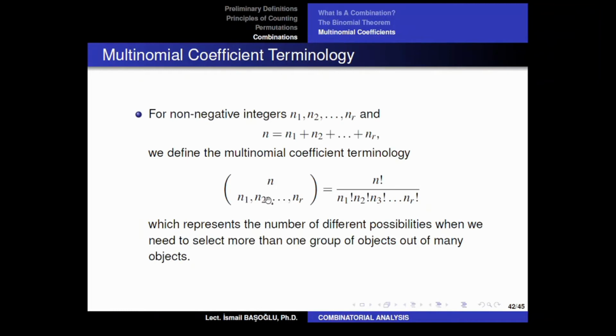I mean, when you are choosing k elements from an n element set, you are basically splitting it into 2 groups, the chosen group and the unchosen group. So in the binomial coefficient, we are doing the same thing as in the multinomial coefficient, just like that. But in the multinomial coefficient, we have more than 2 groups. And this is the formulation for the multinomial coefficient. In the binomial coefficient, you only see 2 factorial calculations in the denominator.